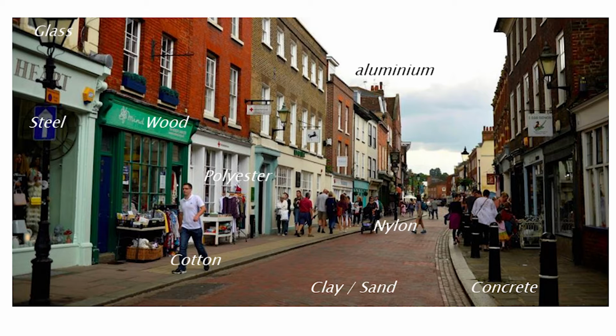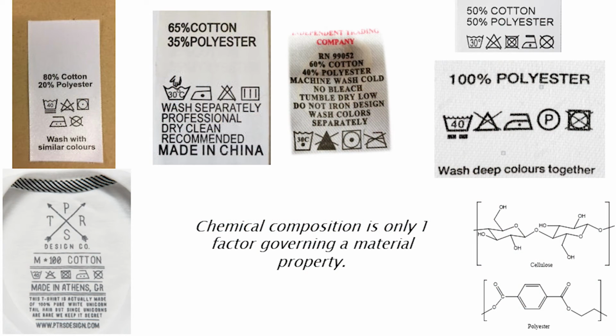And you all know this, it's something inherent that you've probably picked up since you were a child, assuming you've ever done the washing up. We've all got different forms of clothing, and the majority of the clothing that we wear tends to come from one or two sources. Maybe it's cotton, maybe it's polyester. Now, depending on how much you spend on your clothing and where you buy it from and who manufactures it, you might have a different ratio between the naturally produced cotton or the synthetically made polyester. But these are two different polymer chains, long macromolecules, and depending on how you use them, you have to wash them differently.